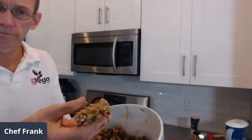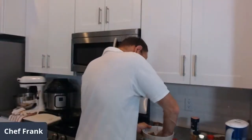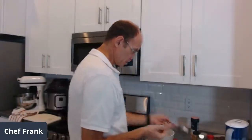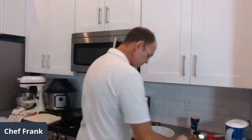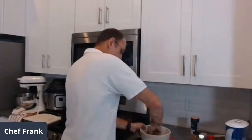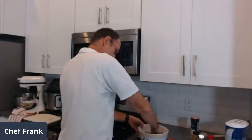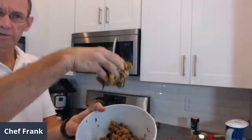You see here, we want to see that it becomes sticky. That's what we want. See, this is what we want. And I haven't even put in all my flour. So I probably put in two tablespoons. You can use oat flour or almond flour, whatever you like. I just had spelt flour. I like spelt flour. Okay, beautiful. So you know how the mixture looks? It's really sticky. That's what I want.